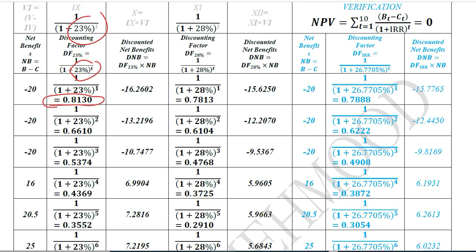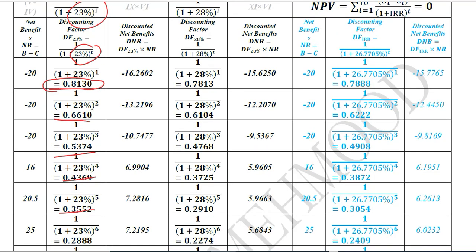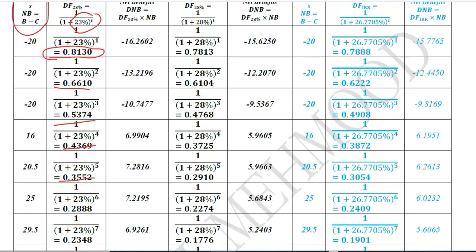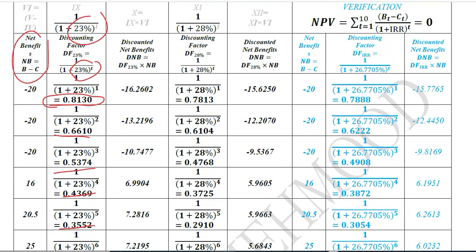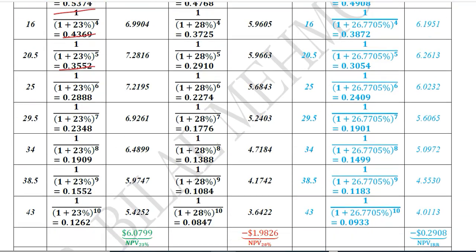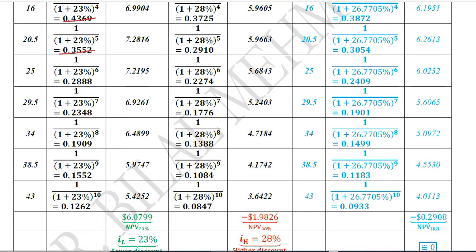So you can see 23 percent is the discount rate. Consequently the discounting factor is now this, and then all these values are visible that you can easily calculate. In the first column we have continued the net benefits, because we will need this. We will be multiplying these values with the new discount rate, that is at 23%. So now we will multiply minus 20 with this, and I'll get this. So this is the first discounted net benefit at 23% of discount rate. And then we can do this again and again, that is till 10 years.